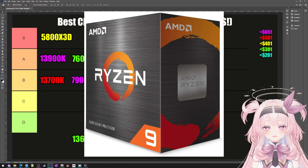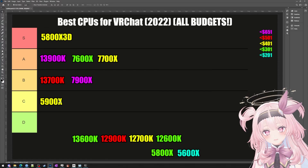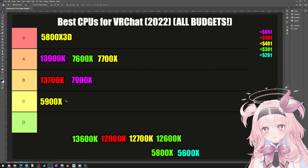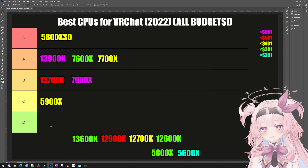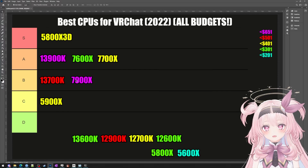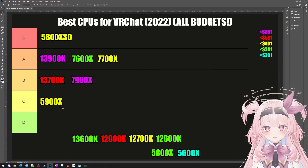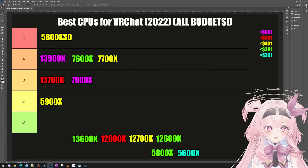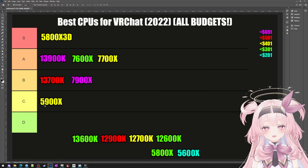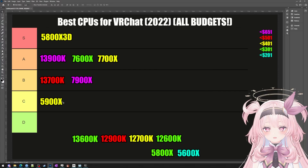Next let's talk about the 5900X. Honestly it's a really horrible deal, but I'm still putting it in the C tier. It's a last-generation CPU and you won't be able to upgrade to the 7800X3D. But it is legitimately powerful with good single-thread and multi-threaded performance, and it has 64MB of L3 cache. The single thing keeping it out of D tier is that it's cheap as hell — it's on fire sale. If it ever drops to $300 or less with a coupon, the value would be insane. As it is right now, I definitely wouldn't buy it — but it's here just in case.